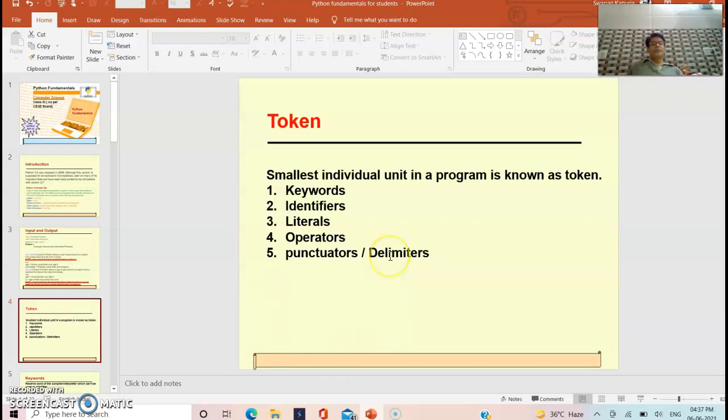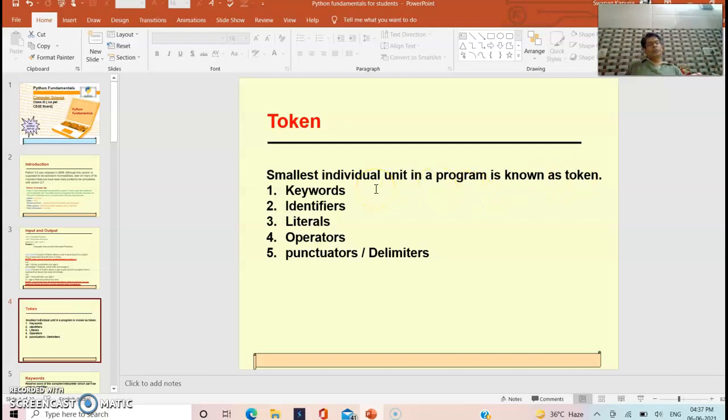Here we are talking about programming: suppose there is software, which is a set of programs, then a program is a set of instructions or statements, and an instruction is a set of tokens. So the smallest individual unit in a program is known as a token.